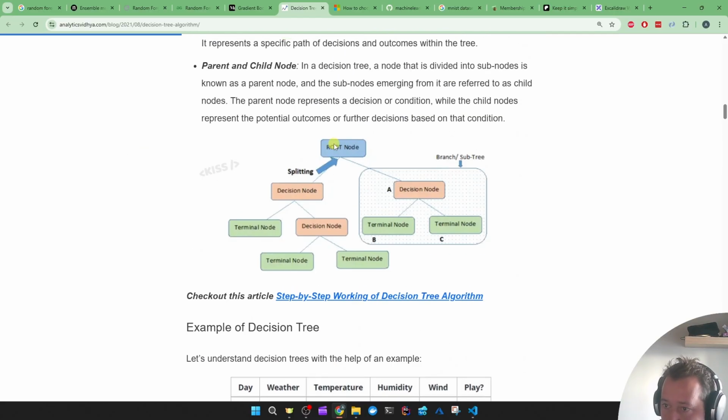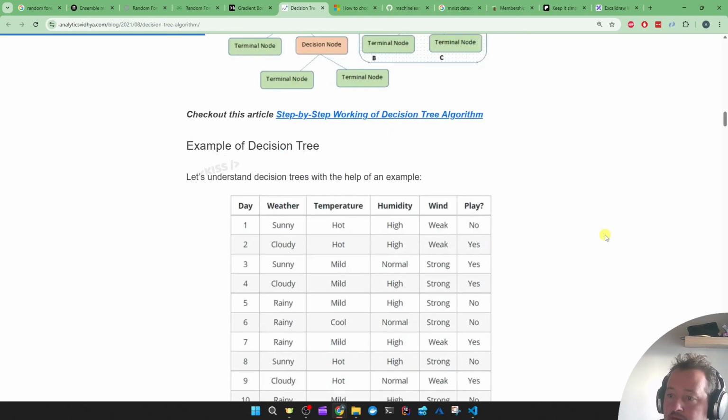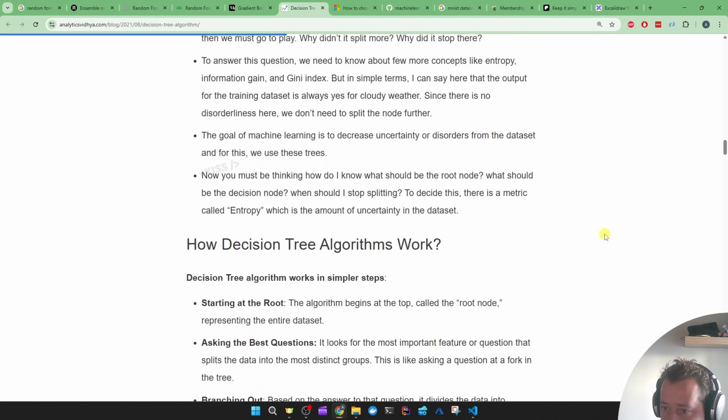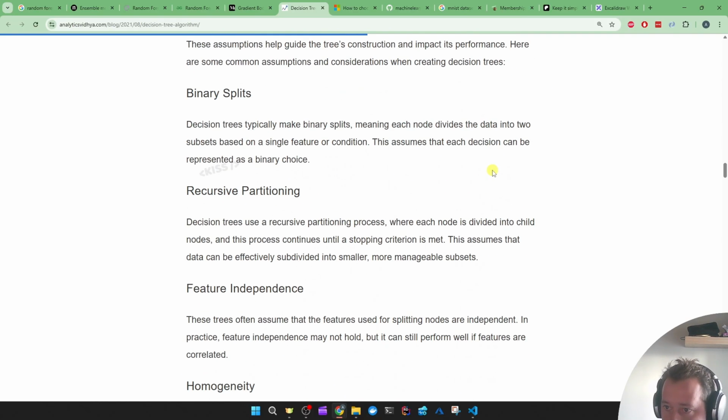So you start at the root node, you keep splitting at decision nodes, and a terminal node is actually called a leaf. This can be yes or no. Another decision, yes, no, and so on. Root node, leaf node, subtrees, pruning. If you want to learn more, I'll definitely leave the links in the notebook as well to get through this.